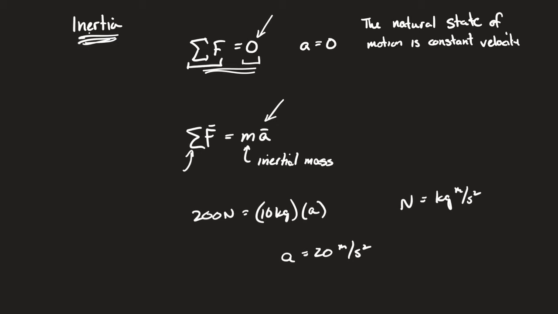So I can ask that problem 3 different ways. I can say if an object has a mass of 10 kilograms and is accelerating at 20 meters per second squared, what net force is acting on it? 10 times 20 is 200. If an object is experiencing a 200 Newton force and is accelerating at 20 meters per second squared, what's its mass? 10 kilograms. You understand how ridiculous 15 of those questions are now, right? You've done all 3 of those questions. There's nothing else out there. Those aren't real problems. That's what you give middle schoolers to do.